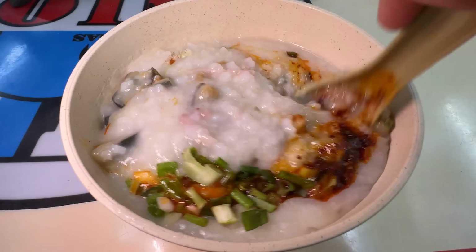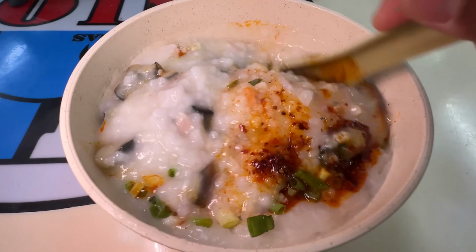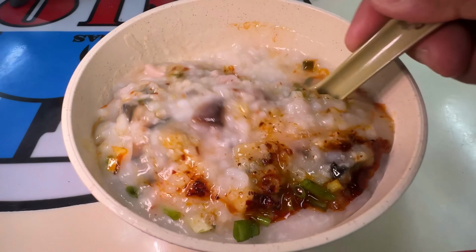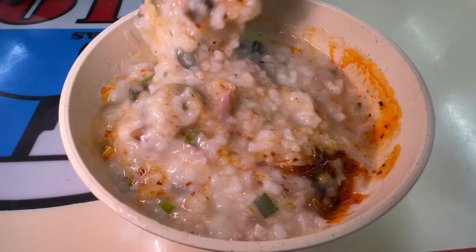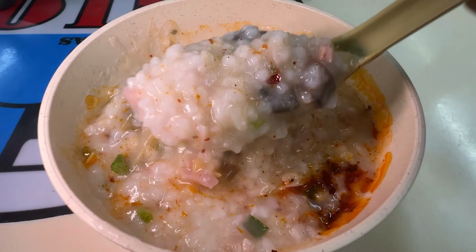I never even used to like this congee. Delicious century egg inside. If you never had a century egg, it is an acquired taste, but once you acquire it, you never want to let that go. I think there's also some liver in here. That's what's making this really different. In addition to the lean pork, it adds a whole layer of umami-ness. I love a little organ flavor, just a tiny bit. That's what really sets this congee apart.